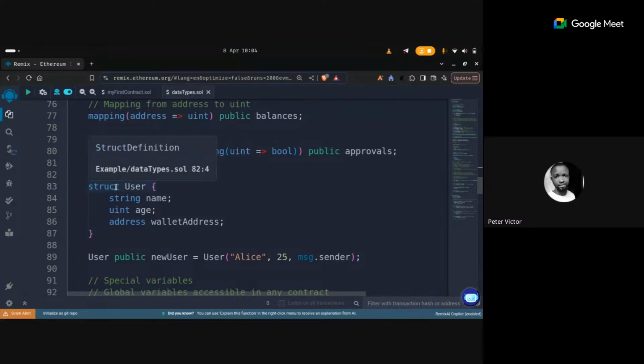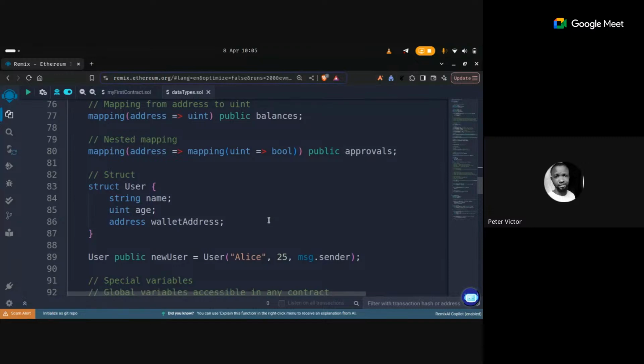This word struct is simply structure, and this is how you define the structure. Here you don't need to add visibility or anything. You just use the keyword struct and give it a name. In this case, we have a struct of User, then we have a string of name, an unsigned integer of age, and an address.